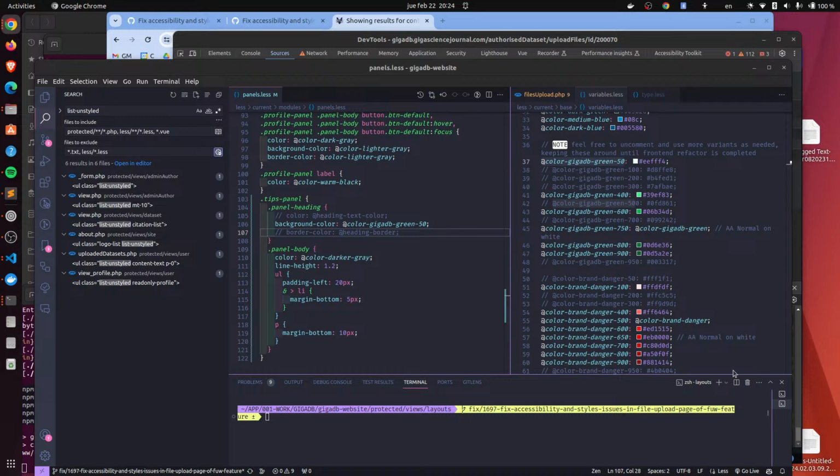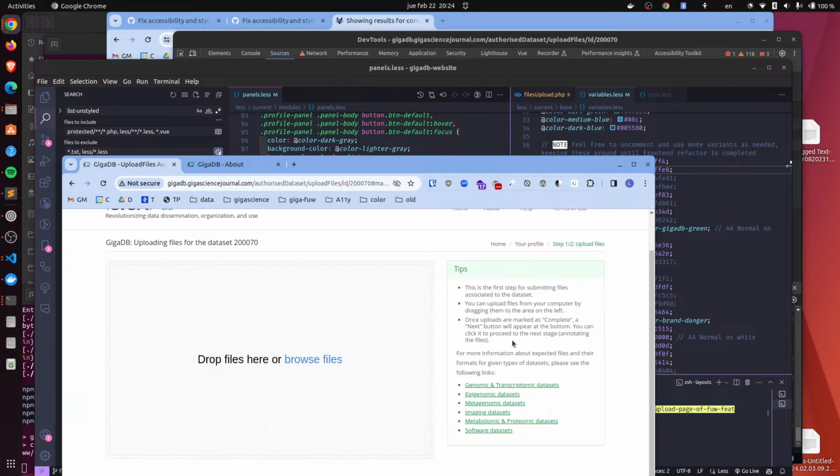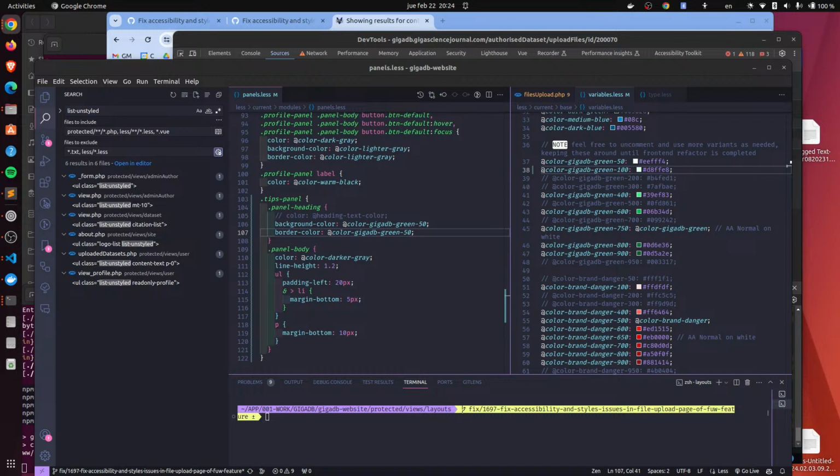Okay, so let's try this one. This is very green, so I don't like it. Let's set it to 50. And this is gonna be also 50. See how it works. Actually, wait a second.